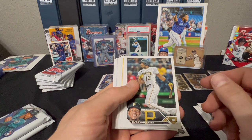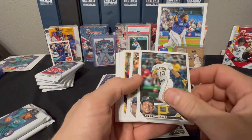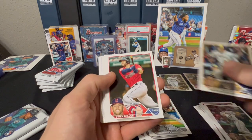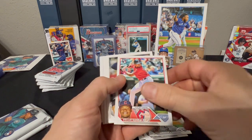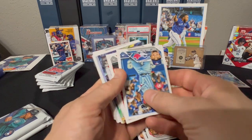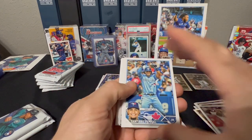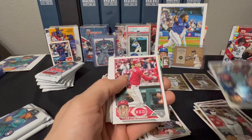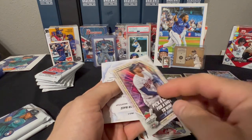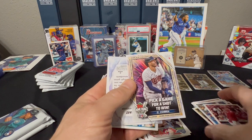All right, Keibert Ruiz, Davis Martin rookie, Christian Yelich, Owen Miller, Oscar Gonzalez, Gleyber Torres, oh, Santiago Espinal, Tyler Stephenson. Oh, what do we got? We got the Home Run Challenge card.